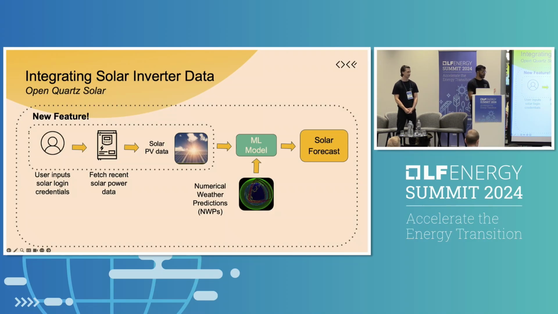And it was also a really successful project for the reason that when we first tried to do it, it was just one integration we wanted to do with one inverter brand, essentially, in their API. But Arjen was able to do 4 at the same time, which is great, in the 12 weeks we gave him. And yeah, these were the brands. And the idea is to expand this even more, like get more people involved. We're only able to do these ones because we had a human tester. We had someone with these brands that we could actually give an API token to test on and build the integrations with.